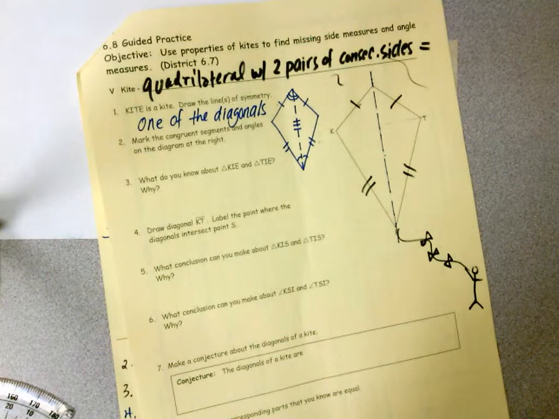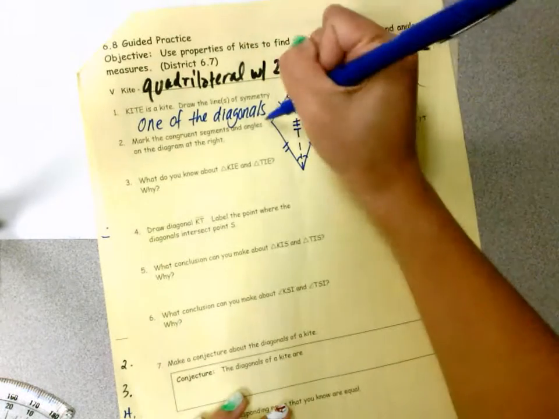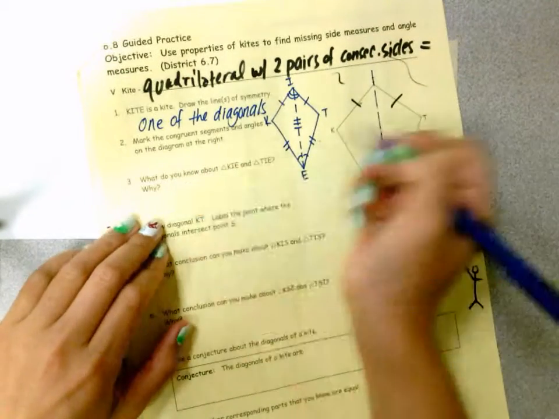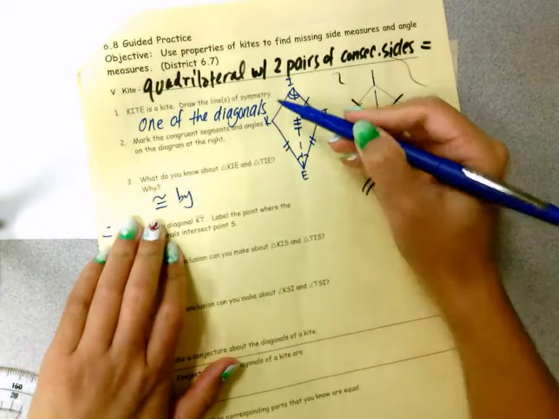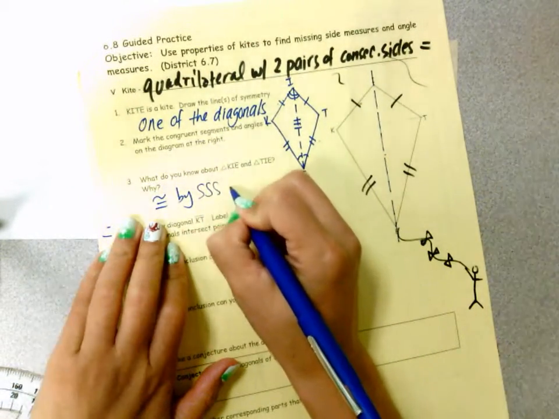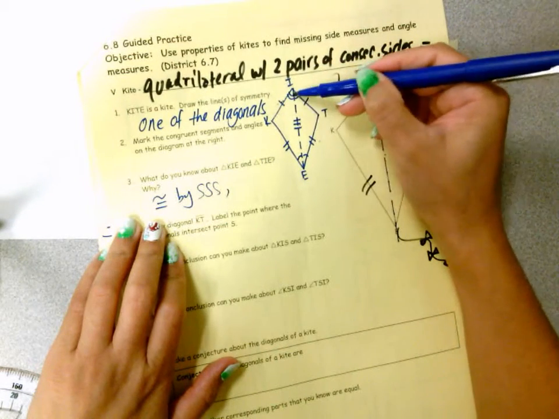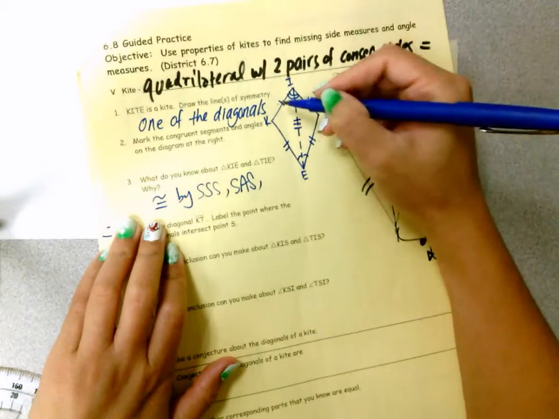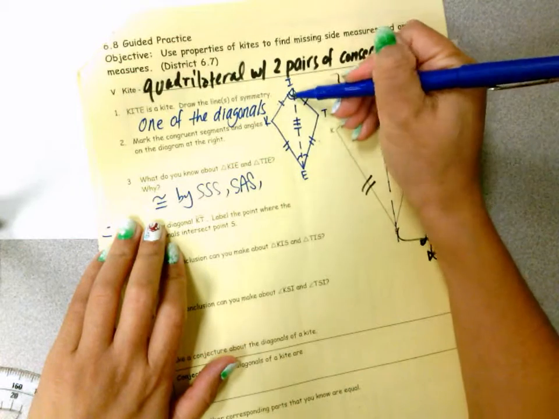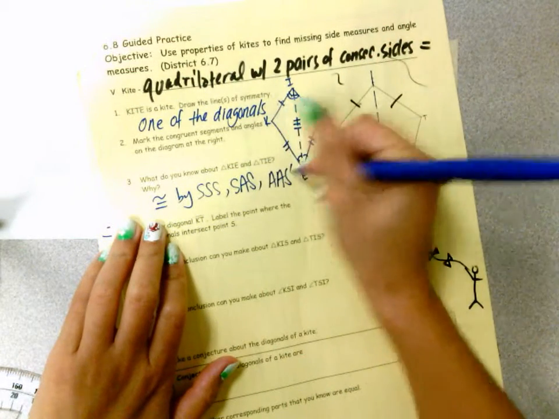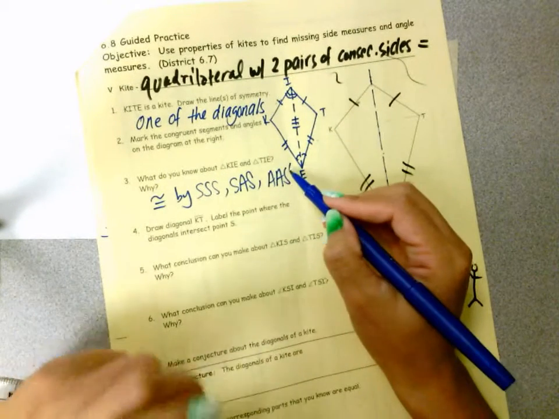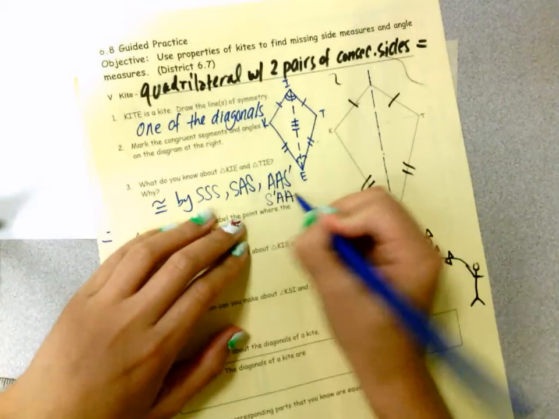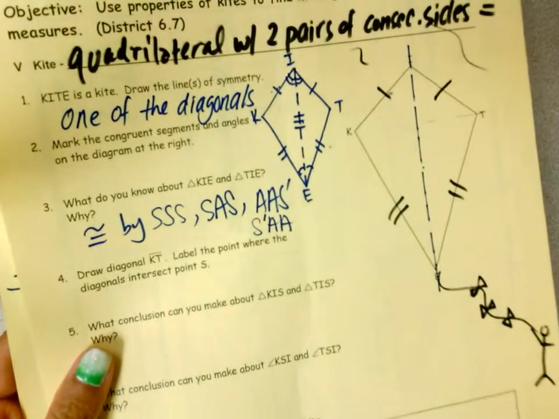So what do you know about K-I-E? This is K-I-E. And T-I-E. What about them? Are they congruent? Yes. What are they congruent by? Side, side, side. Also, what? Side, angle, side. Yeah, side, angle, side. What else? Angle, angle, side. Now, I put a problem right there because it's just for me to indicate that that side is not in the middle. And you could also say that it is side, angle, angle instead. So that's what's going on in that picture.